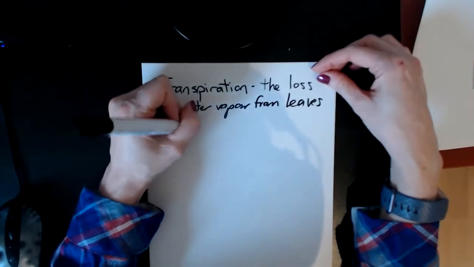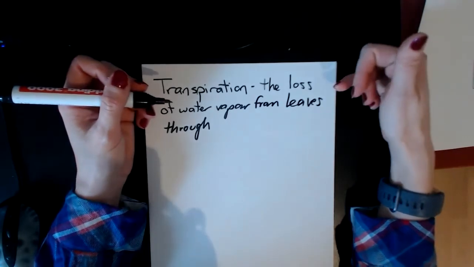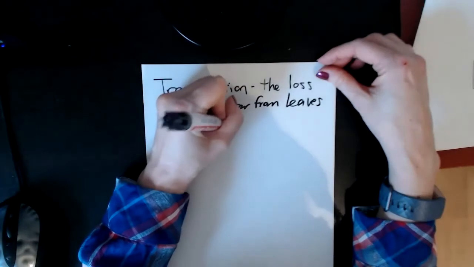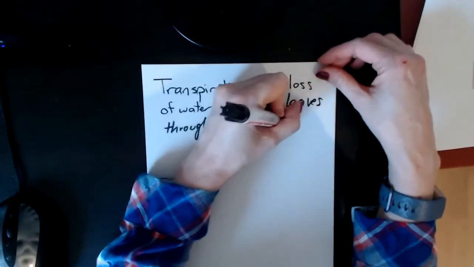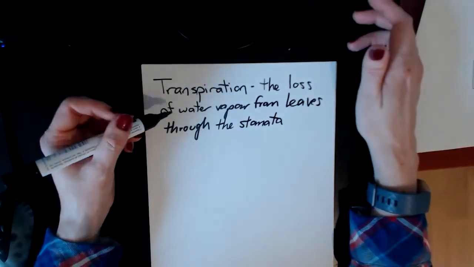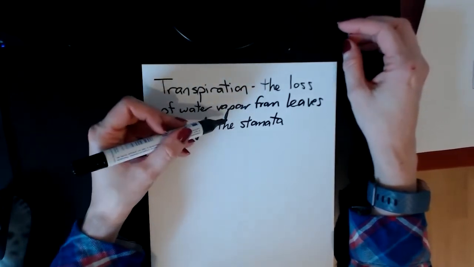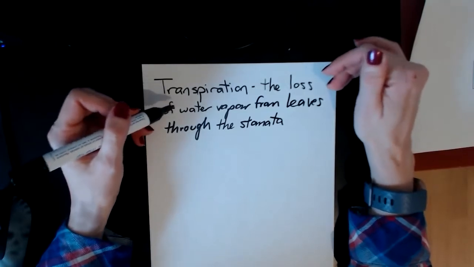Okay, and so when more stomata are open, such as when it's doing photosynthesis because the plant wants to take in carbon dioxide, then you're going to get a greater amount of transpiration. When the stomata are closed at night, because the plant is not doing photosynthesis, one of the reasons that the stomata are closed during the night is so that you don't have the loss of water. Okay, so transpiration is the loss of water from the leaves.